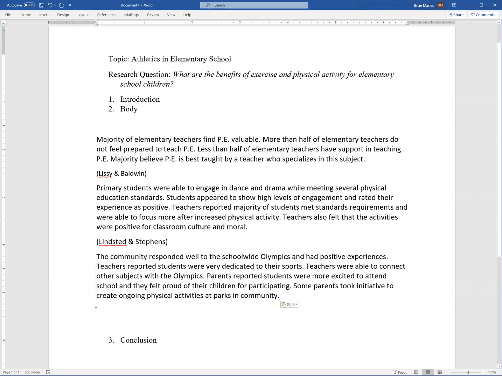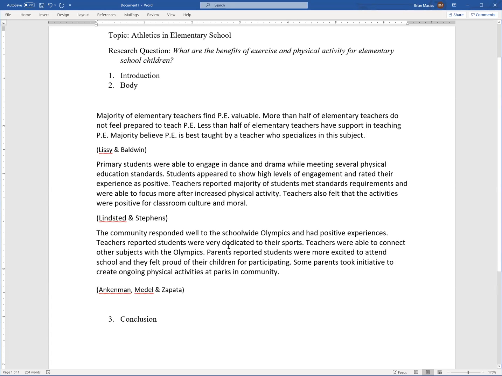So this is a process I suggest you do. If you are following along and trying to create your outline, open up all of your article evaluations, right? And find the findings section, okay? And just copy and paste those into your outline. And it might seem like this isn't quite an outline yet. It's just a bunch of copied and pasted stuff. You're right, but this is the very beginnings of it.